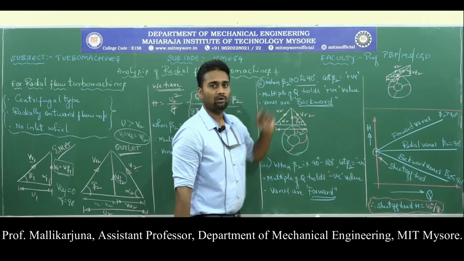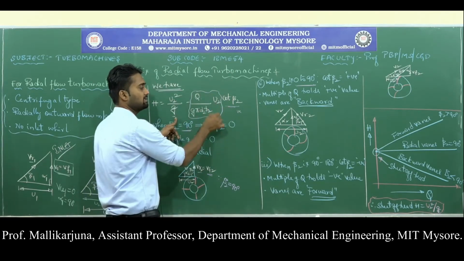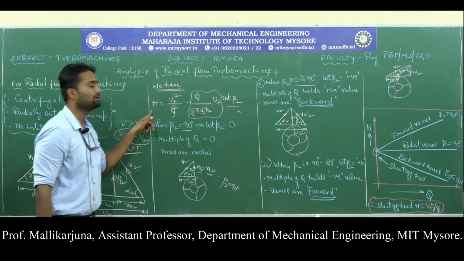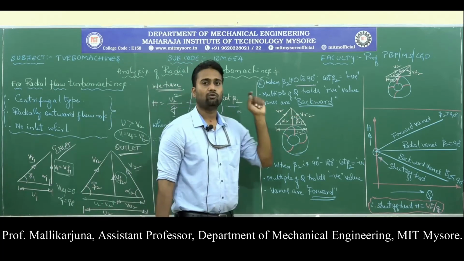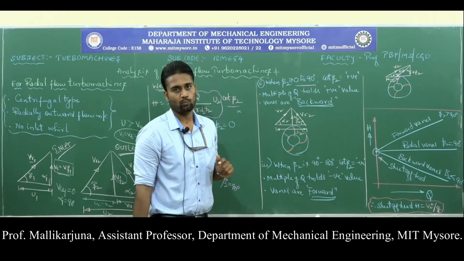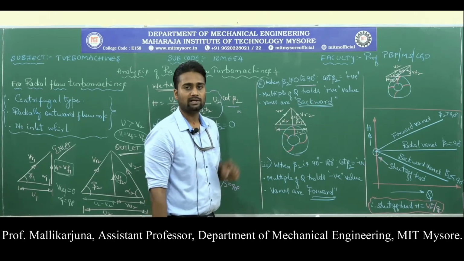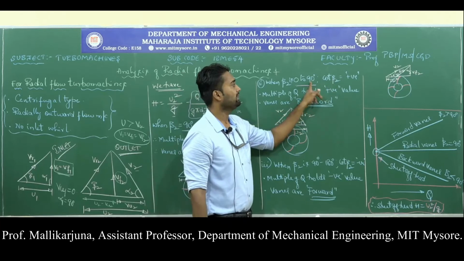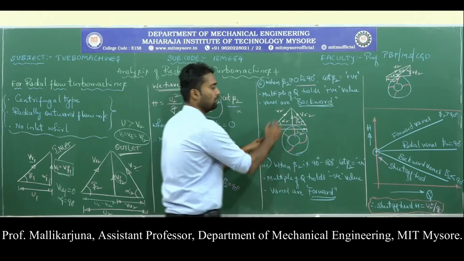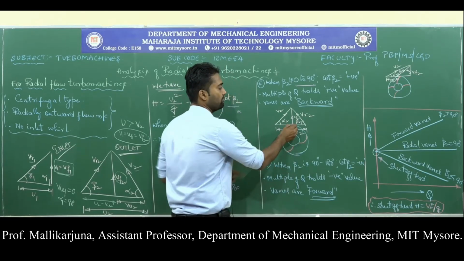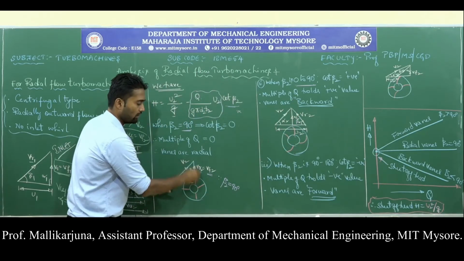Vanes are backward, in the sense what? A certain value minus this certain value is going to reduce the value of H, in the sense we will have a value for H as well as Q. Now, in this situation, vanes are backward. Why are we calling it backward? What is the value of cot beta 2 now? It is not 90, it is less than 90. Look at the outlet triangle, we will come to know. If we want radial, then beta 2 is overlapping on Vf2.